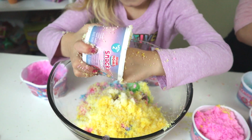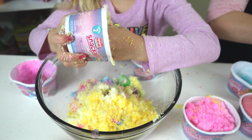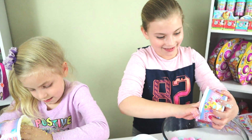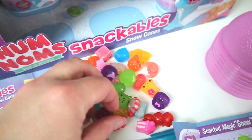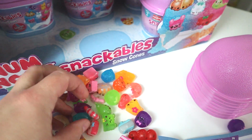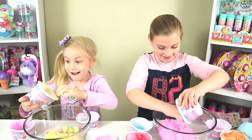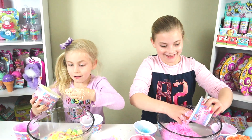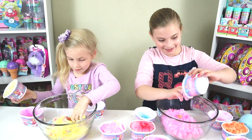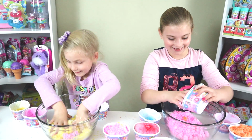Get in here. So when the girls first opened these for Christmas and made a huge mess like this, as a mom inside, I cringed a little bit. And I thought, maybe that was a one-time experience. But then I started playing with some of these num-nums. They're really squishy and they feel so good. And I got kind of attached to them. And so that's why we're here making a video, because mommy wanted the whole collection because they're so awesome. But this part doesn't make me really look forward to the cleanup, but I guess if it's just one big time, that's why we're doing them all at the same time.